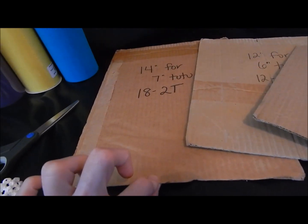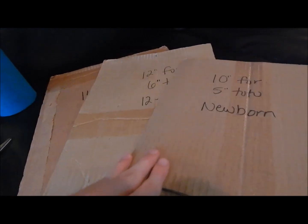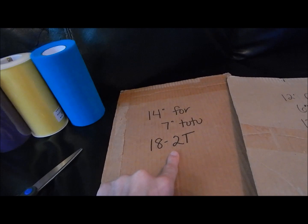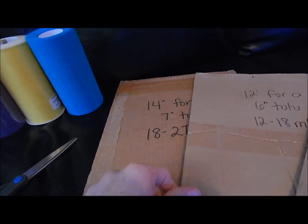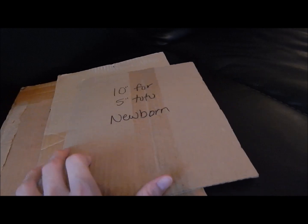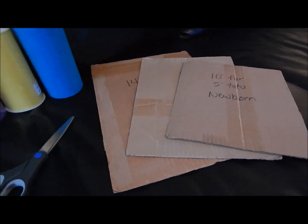I have a tutorial on a quick and easy way to measure tulle — I use cardboard pieces. I've had these cardboard pieces since about 2011 or 2012, and they still hold up. You're going to need three different sizes. The biggest size corresponds to the size of the tutu you're making — I'm making size 18 to 24 months, so that's the bottom layer. Then go down a size for the middle layer, which is 12 to 18 months, and the smallest is newborn size for the top layer, so the three-tier tutu has different-sized layers.